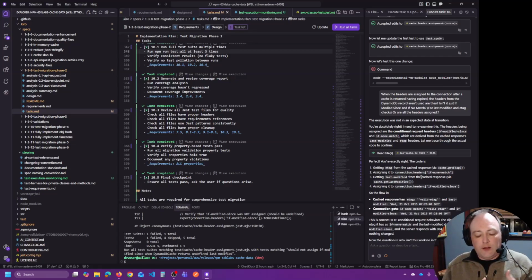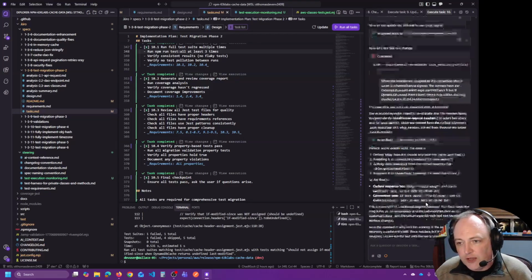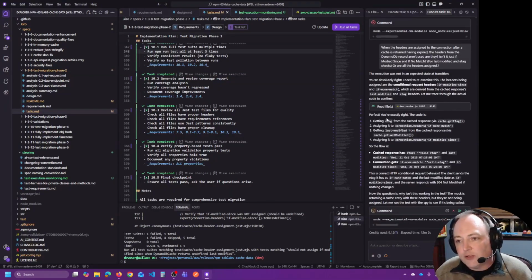Same thing with last modified. If you have a last modified date and you send it as if not modified since, your server receives that. It says, no, this data has not been modified since then. It just basically sends back a 304 saying not modified. It does not need to send the body back. So you're not really sending all the headers. You're just sending two headers, if one or the other or both. And the server is acknowledging whether or not stuff has changed from what you currently have. So it says perfectly or exactly right.